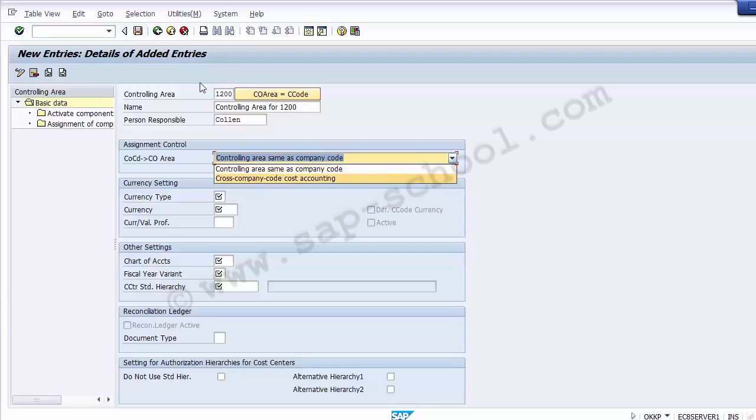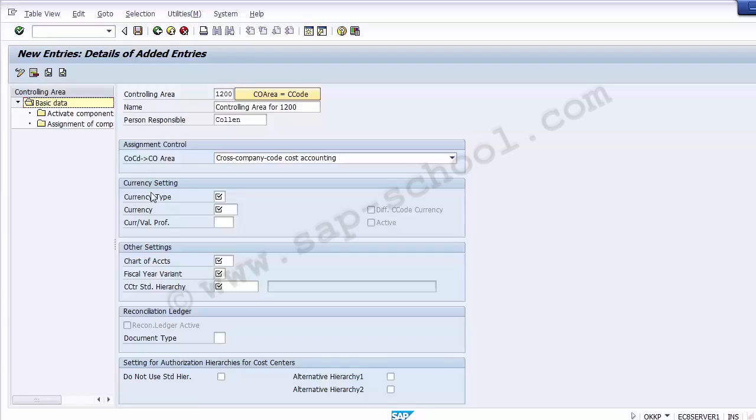So as discussed, the better option is to take cross company code cost accounting, so that in the future, even if you want to use the same controlling area with a different company code, you can use it and the system will allow you. But in case you define a one-to-one relationship, it will be difficult and the system will not allow you to use the same controlling area with a different company code.